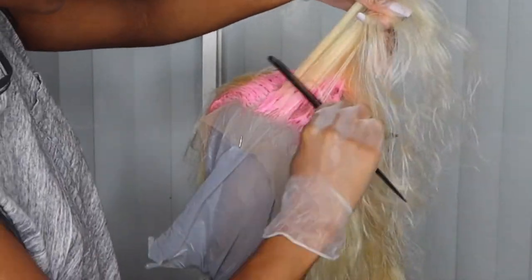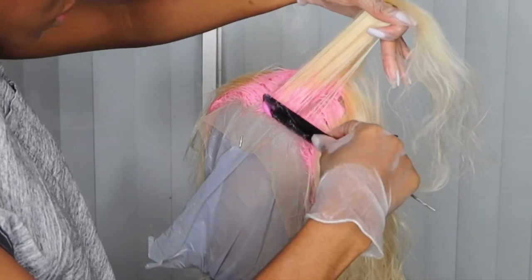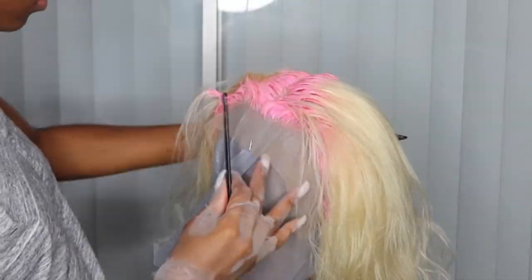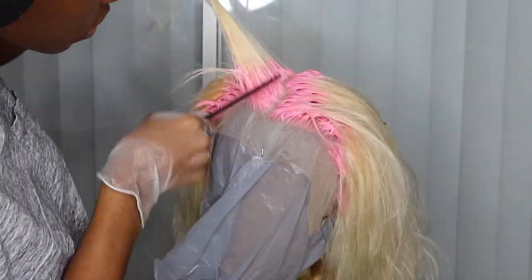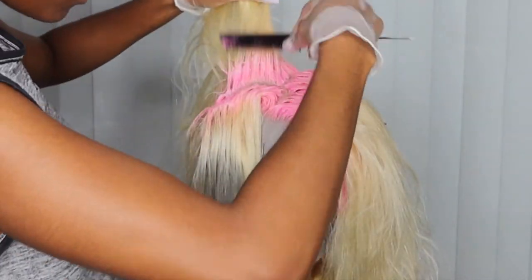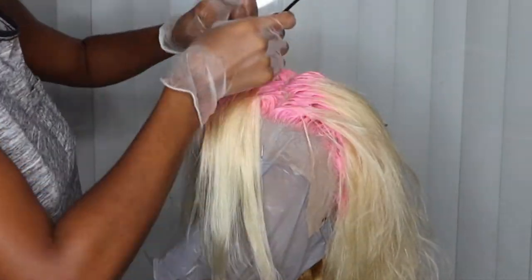It's a nice transition. So y'all see me combing out the hair, just seeing where the color falls, if I need to add any more. It's just, you know, applying to any missing areas. So I'm just going through the hair again, refining, looking for any mistakes, just so that the color has a nice blend and it's saturated. So y'all just see me parting and fixing it up and all that, okay?